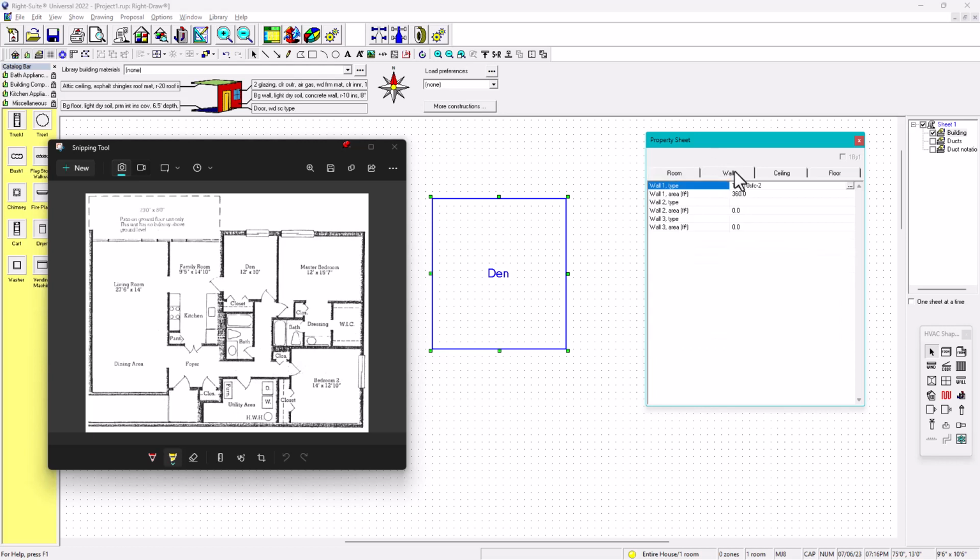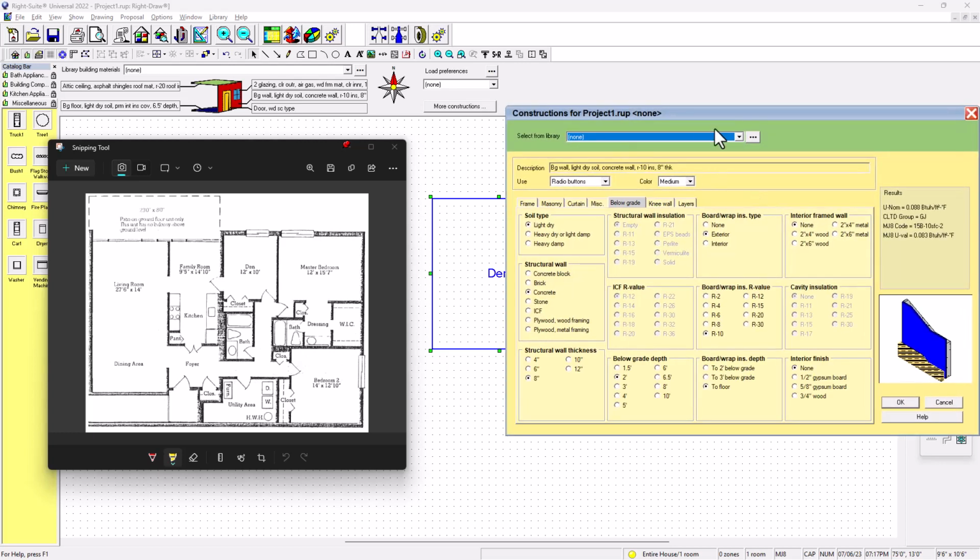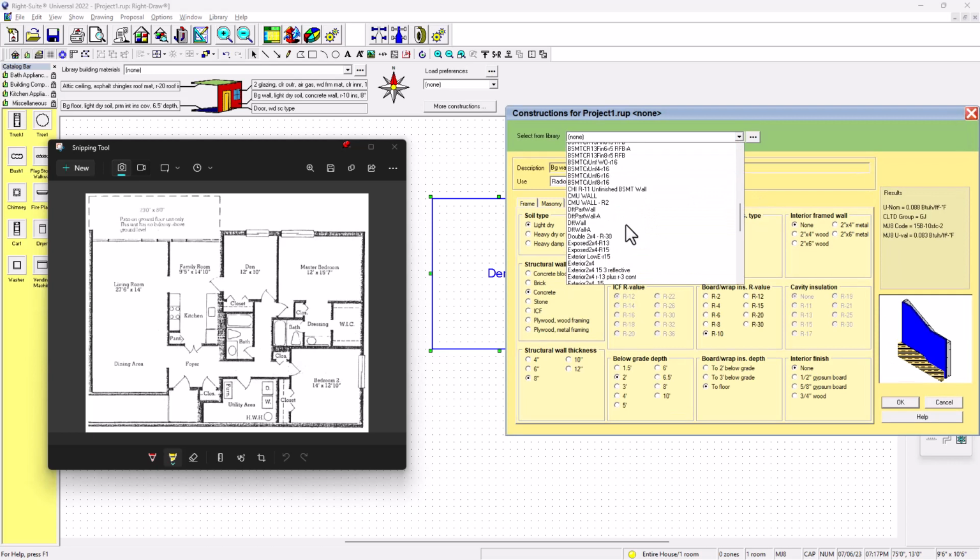Now we're going to go for the wall. In the wall, we're going to have insulation values. What were my insulation values for the wall? As you remember from my previous video, the wall insulation value was R13. So now we're going to click here, go to my libraries, go to exposed wall. Exposed 2x4 R13. You can create these libraries however you want.